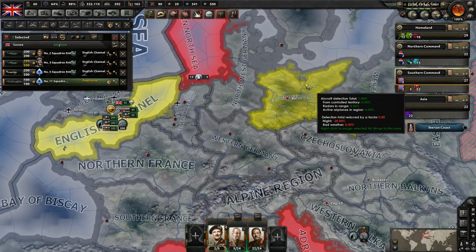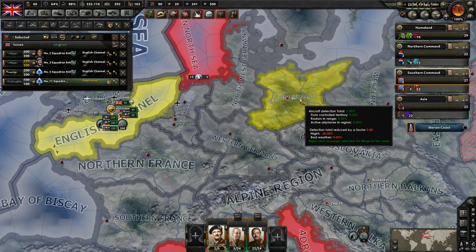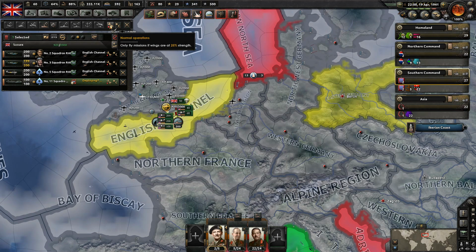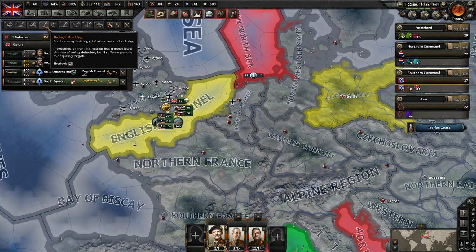We can see that there's already somebody bombing. I believe that's France that is bombing Eastern Germany right now. So let's say we wanted to instead bomb Western Germany. We would assign them over there. We're going to get them doing the normal operations, and then we're going to assign them to strategic bombing.